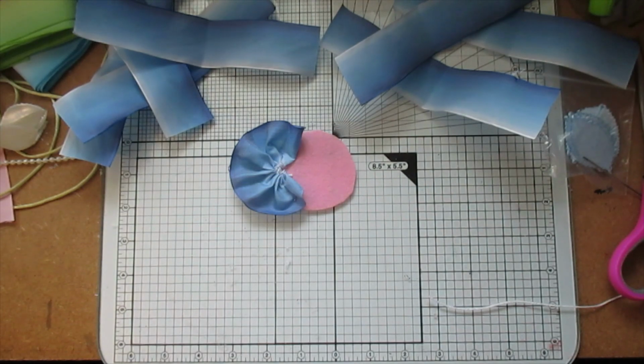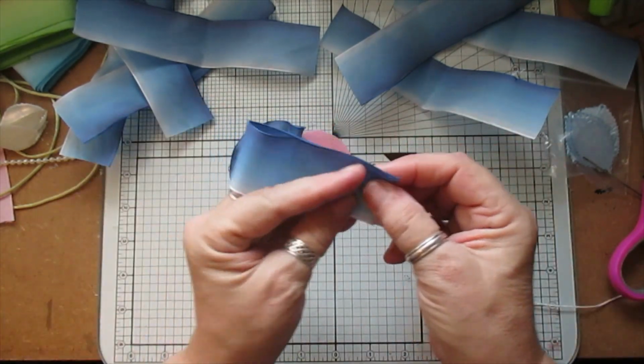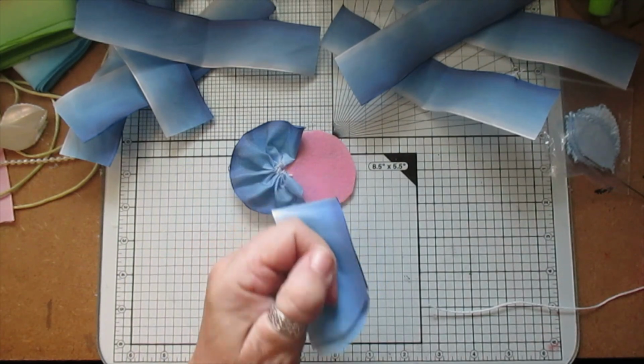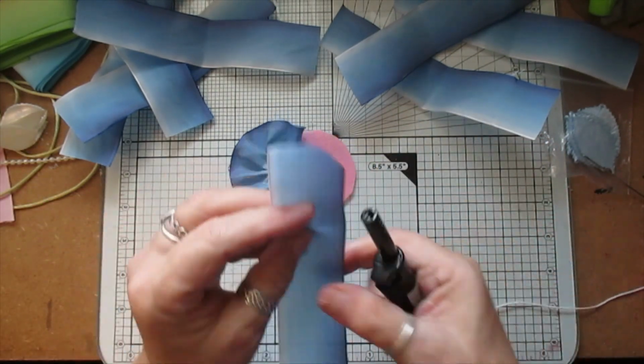So, I'm going to speed this up because you don't need to see me watching something that you've seen me do dozens of times. You'll be able to tell what I'm doing and you'll be able to copy it at the same time.